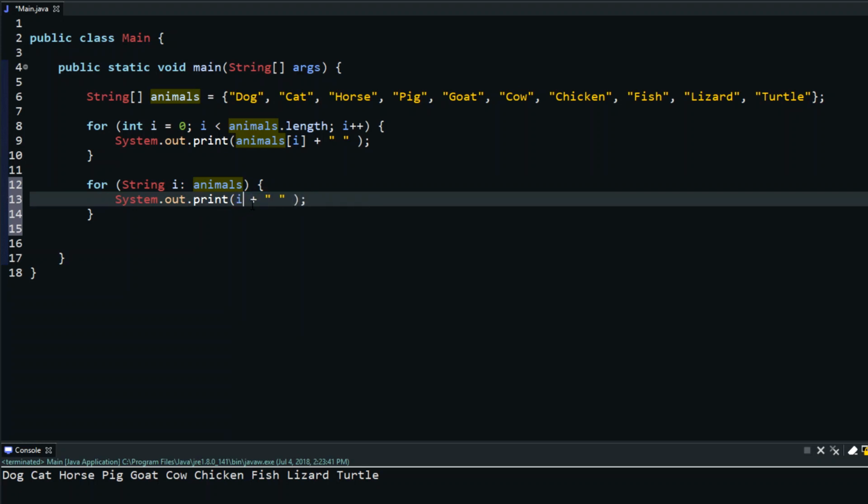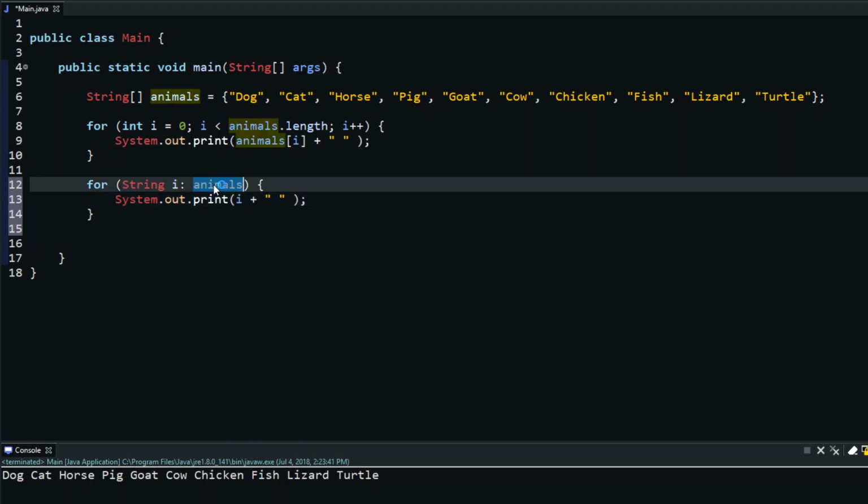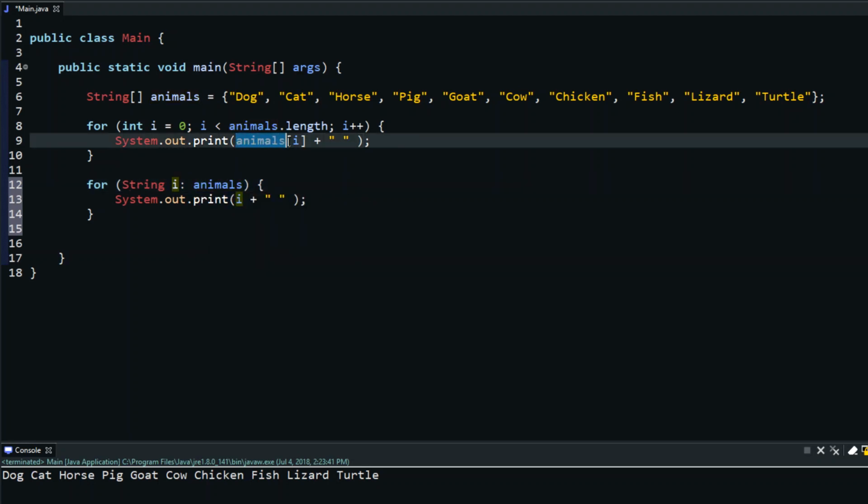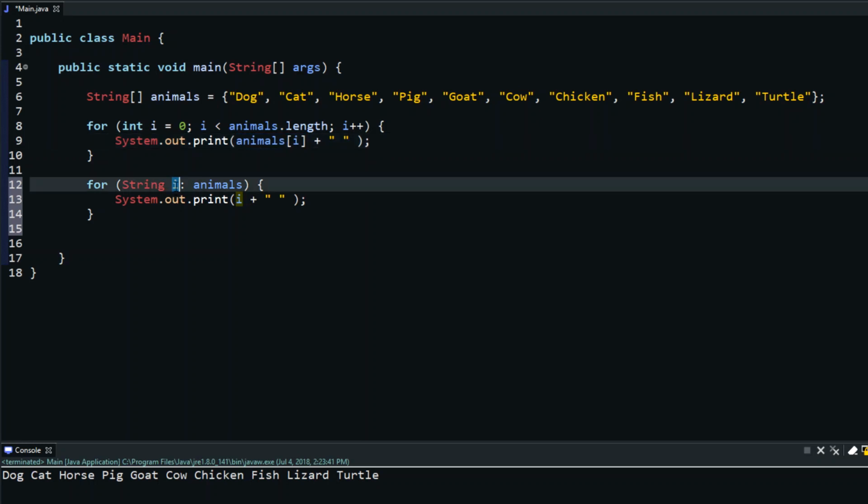So all you have to do is just put I, whatever index, because how the enhanced for loop works is it goes to whatever list that you're trying to iterate through, and it essentially does this on its own. So I is what you want to display, or whatever this index is.